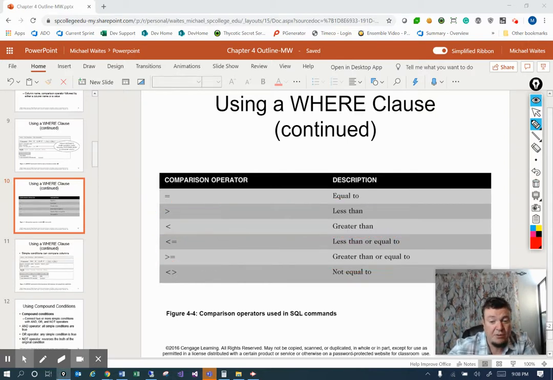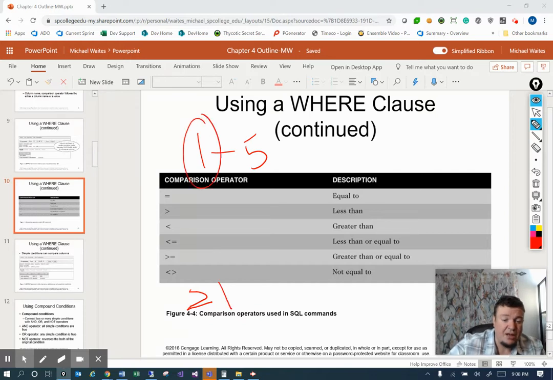So if you want something that ranges from 1 to 5, when you're doing your where clause, you want to say greater than or equal to 1, so that way it gets 1 as well. And then you're going to do some more operator stuff, and we'll talk about that shortly.